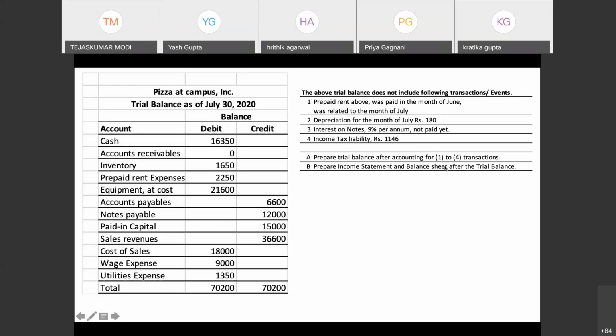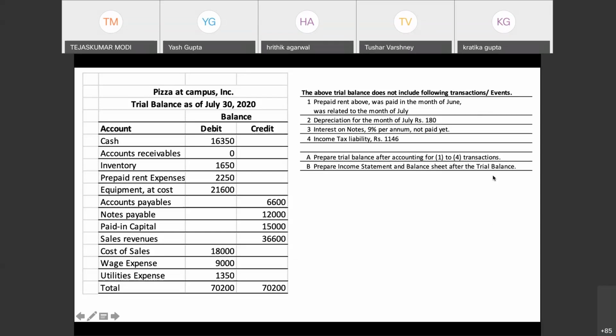Income tax liability. Someone was going to answer this. Tushar, yes. What is the journal entry for this income tax liability? Remember, income tax hasn't been accounted yet in the trial balance you see on the left hand side. Now suddenly you have got to know that this is your liability. You must have received a letter from the income tax department, or you must have got to know on your own that this is the liability for this year.